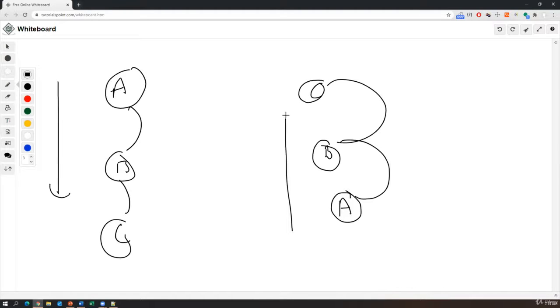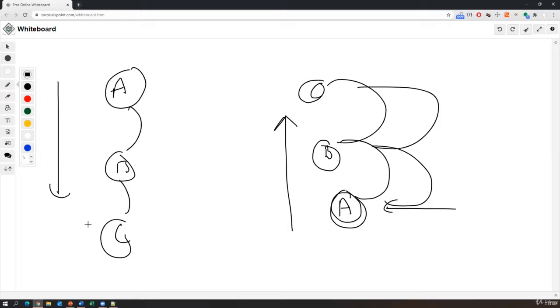This is a bottom up approach. First we integrate one module, and whatever new modules we add should be the parent module. Now where do we start testing? First we start testing here, then we go here, then we go here. So this is an example.